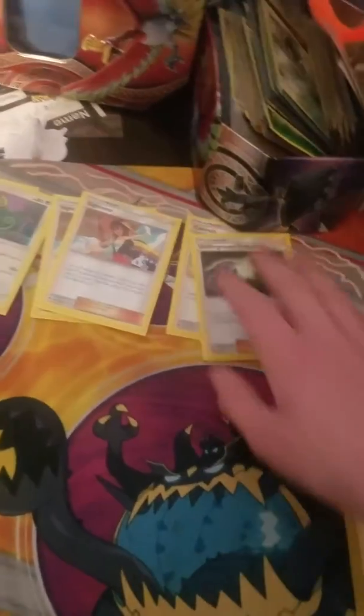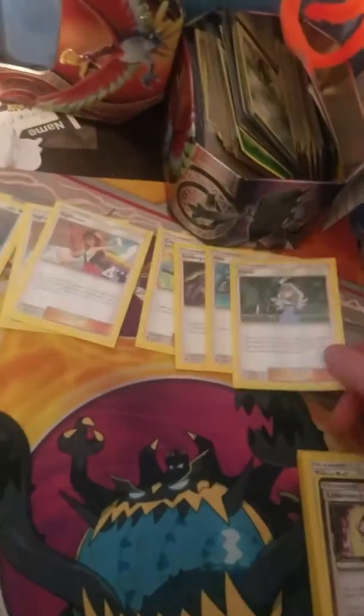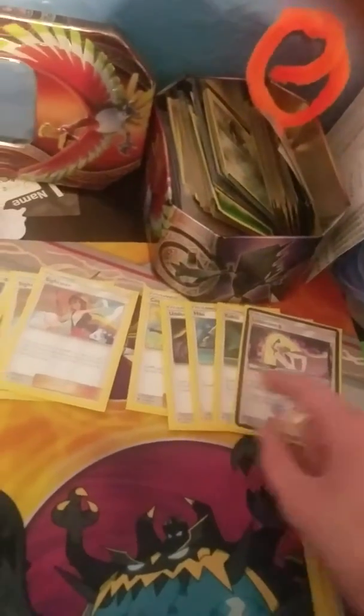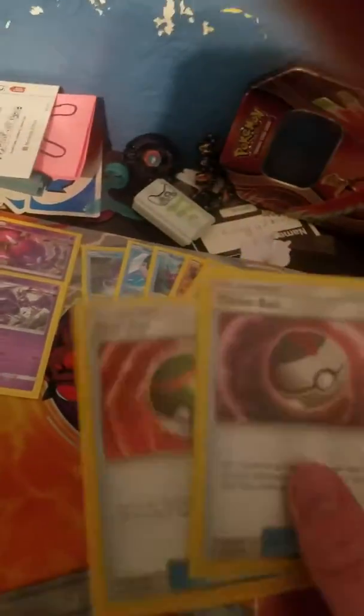One Underground Expedition, not exploration, just good for getting cards from the bottom of your deck. One Hala for drawing, one Kahili for drawing, and then one Lusamine Prism Star, which I was intending to use with Naganadel. Funnily enough, I never was able to get Lusamine, but it was still a cool thing that I was trying to use throughout the time I was there. Then for the items, one Nest Ball and one Timer Ball.